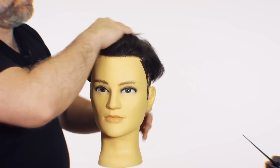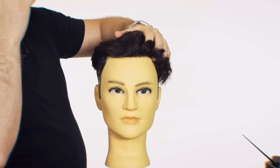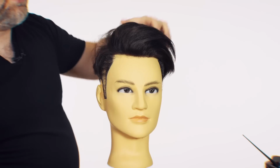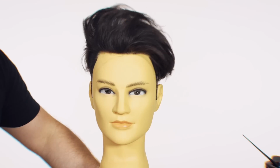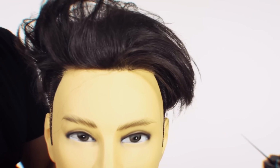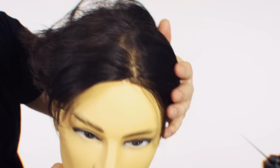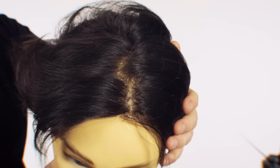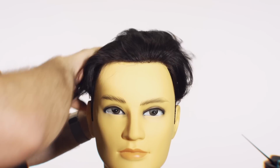All right, so I just want to show you guys the finished product here. This is without using any product, actually. It's just from me blow drying it and getting it nice and smooth. So here you can see, right, a lot of times people want this type of haircut or this undercut here, and look at all that volume we have, right? But I just want you to look up close here. Look at that. See how natural that hairline is right there? That is what's crazy, look at how natural the hairline is, and there's the scalp. It's to mirror what a real scalp looks like and what hair looks like. This looks phenomenal, undetectable, right? And that's what's great about this.